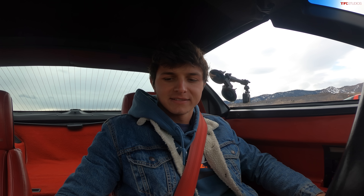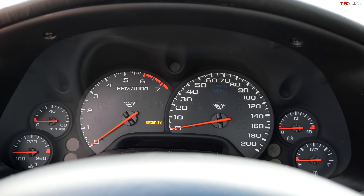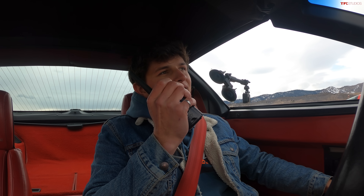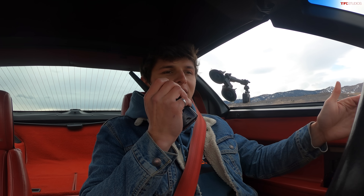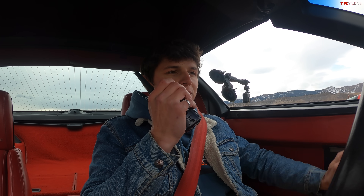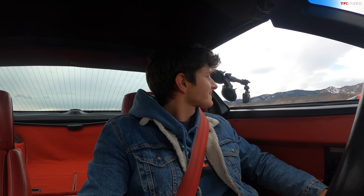That C4 is beautiful — just the squared-off nature of it is awesome. Let's talk about the interior. The C5 interior has held up really well — no cracks in the dash, very functional, and better screwed together than the 80s Vette, but it does look pretty dreary in here. Your interior is a lot more durable than mine, but it's not quite as unique, stylish, and retro. I know people hate the digital gauges on this car, but for me that's one of the big draws — it's just so retro-futuristic. So even though the C4 is kind of a rattly place to spend time, it's a much cooler interior.